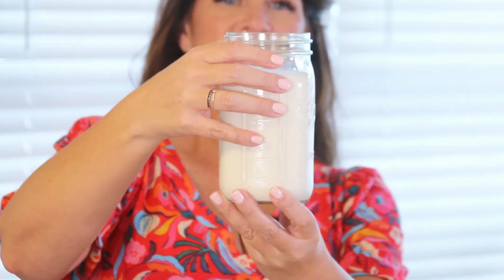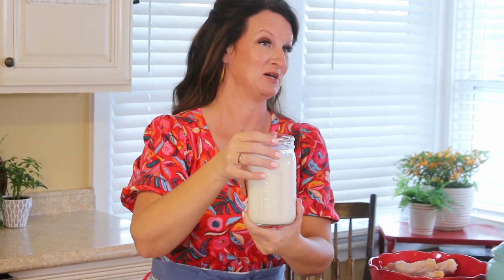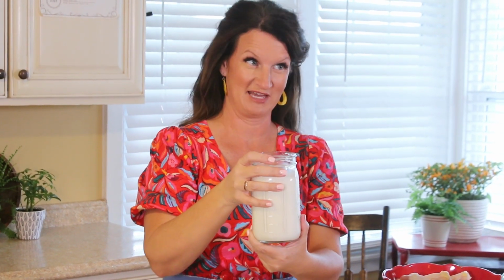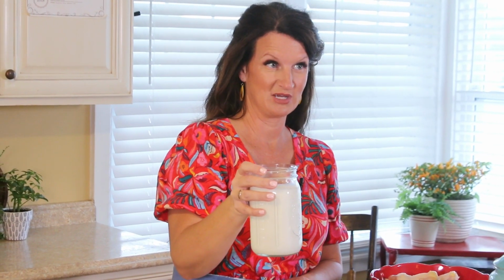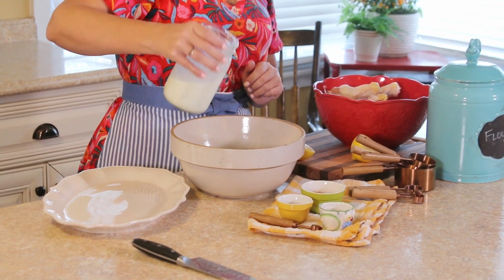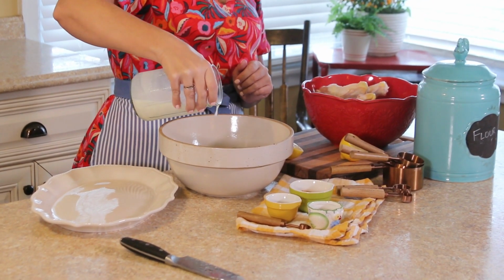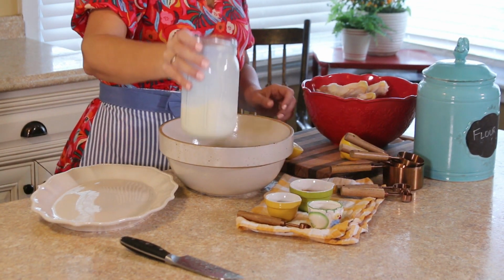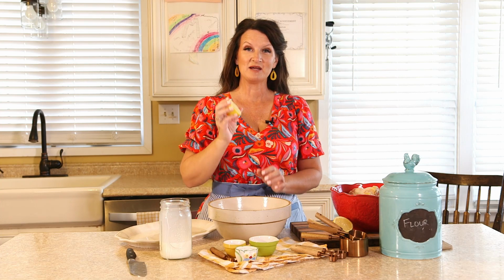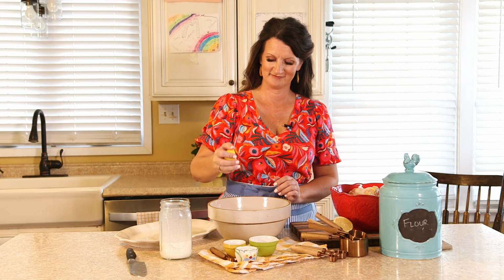So let's see, this is 3 cups. I'm glad I looked at that. I didn't have my glasses on. So this is 3 cups. I don't think I'm gonna quite need 3 cups. I'm gonna put 2 cups of milk in our container. And then I'm going to squeeze in 2 halves of lemon, and that is going to make our buttermilk.